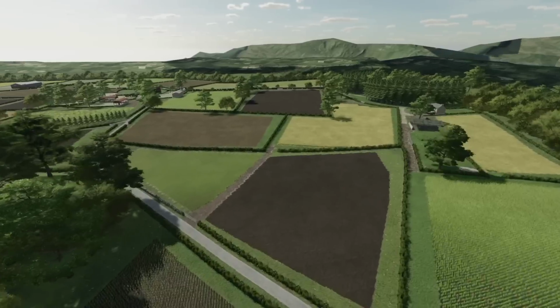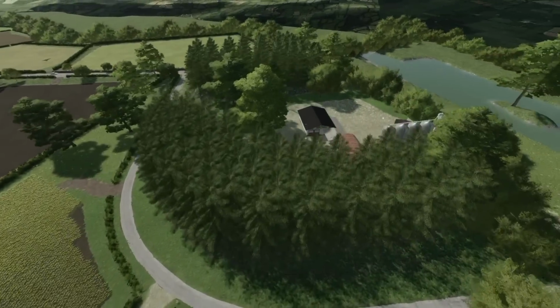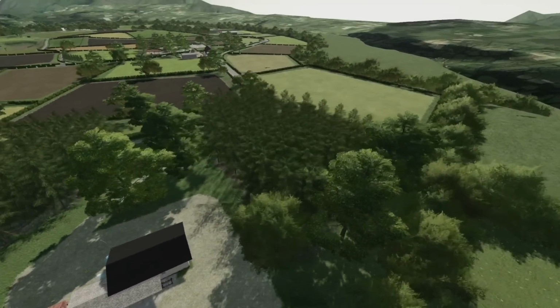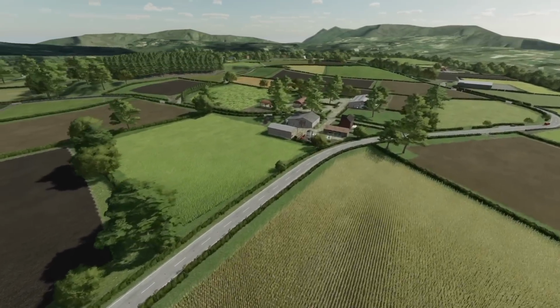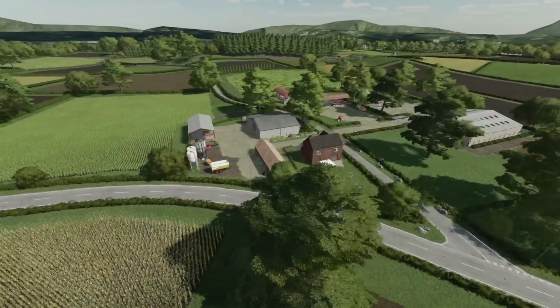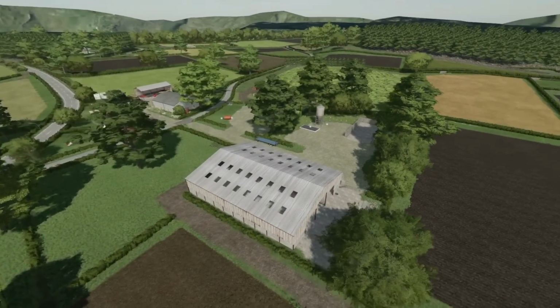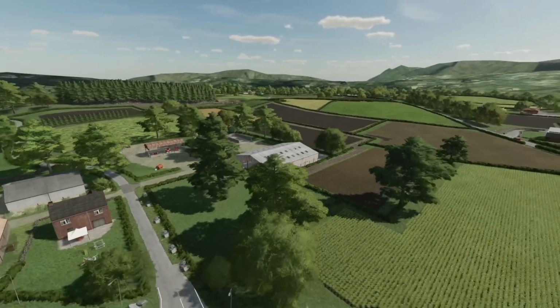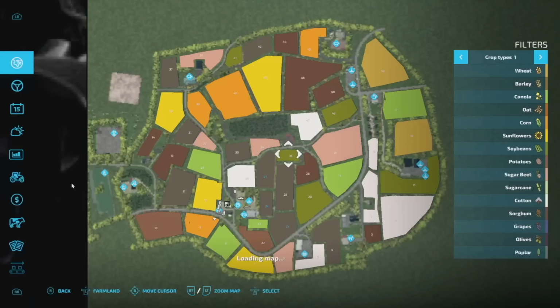This is a really cool map. If you guys played this in Farming Simulator 19, it has gotten some really nice and well-deserved upgrades, and I'm so happy that it is finally back. This is the main farmyard right here. Now you don't have to start with this if you don't want to, but it is here as the main area. Beautiful. Love it. If you guys like smaller farming, things like that, you will enjoy yourselves.